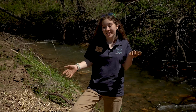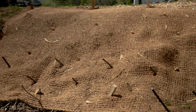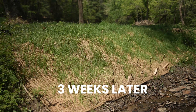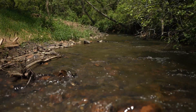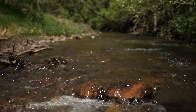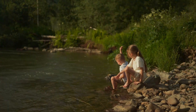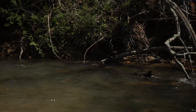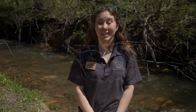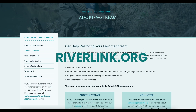I know what we just showed looks like it doesn't do a whole lot — we used some clippings of plants, some matting, and some stakes to stabilize the slope. But over time, this will grow and hold and hug the bank to keep the soils in place and allow the stream to flow. Here in North Carolina, the number one pollutant is sediment, and so we're keeping that sediment out of the water while also protecting the lives, homes, and stories we build around these streams. Thank you so much for watching. If you have any thoughts or questions, or want to look at the resources we shared here, check out our Adopt-A-Stream webpage on the Riverlink website.